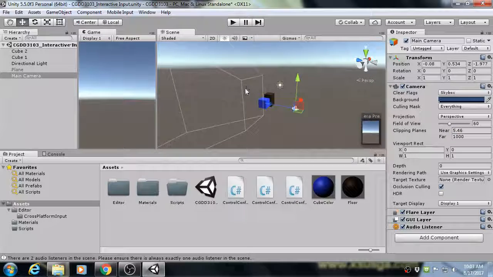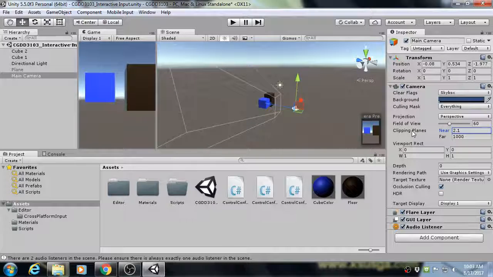Because the camera only renders the area between the near plane and the far plane, and the side area depends on the field of view as well. If we move the clip here, those two cubes are within that space, so they will be rendered. And so is the far clip.